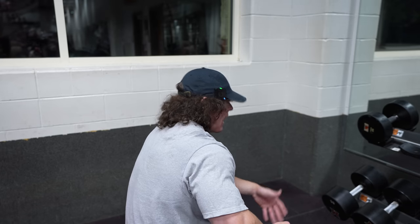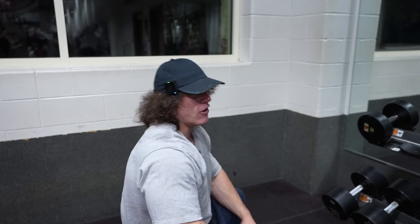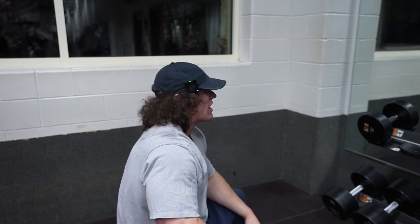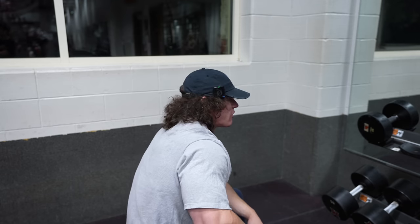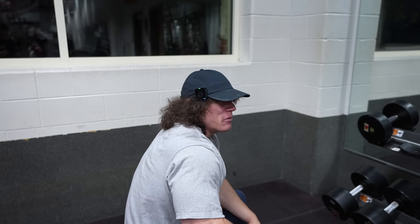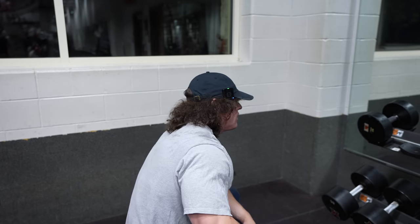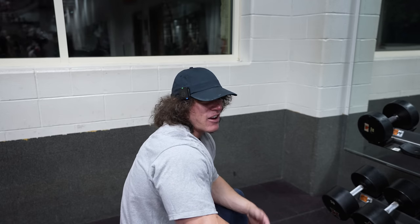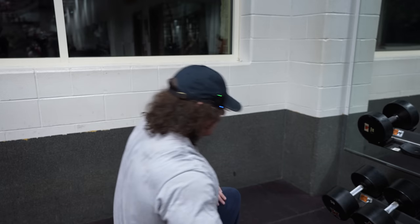I'm fairly sure my triceps could benefit from this style of overhead, extension-based exercises. But maybe I just have small triceps and I gotta train them harder. You know, there's no specific exercise that's guaranteed to blow up any specific muscle on your build. It's all about intensity and making sure you hit the entire muscle in every way that it's intended to be loaded. But let's move on to something else.